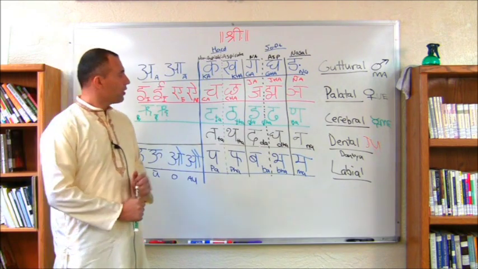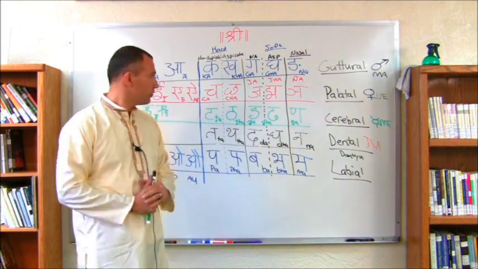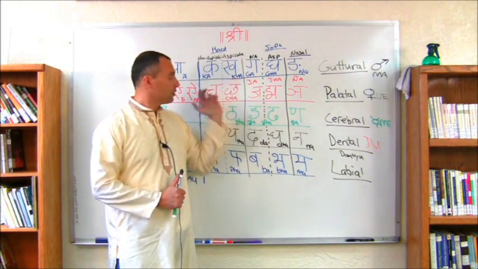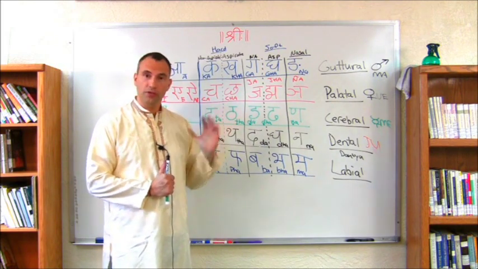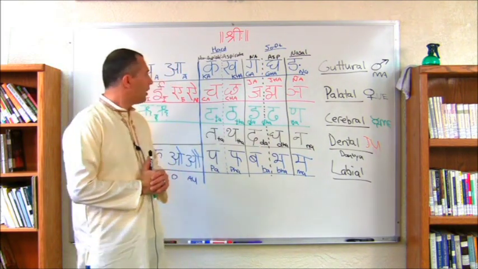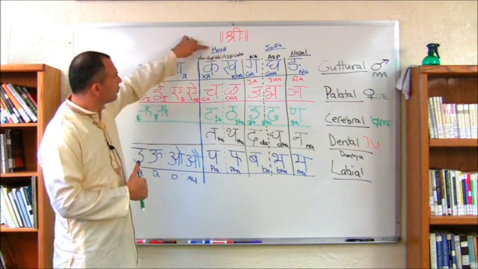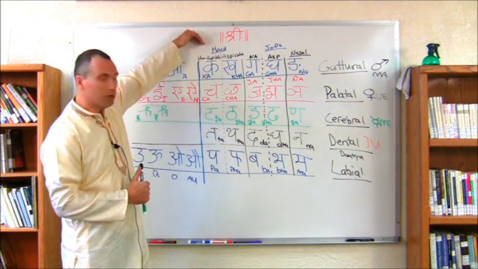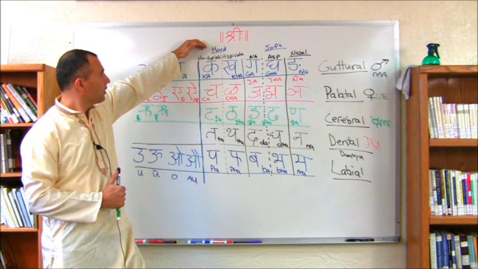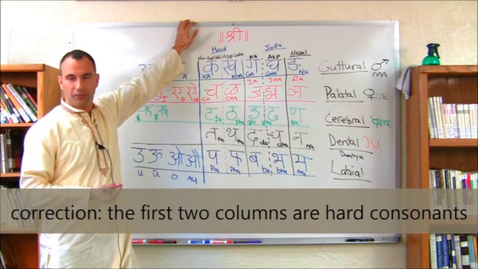Now, one more thing about the general consonants, and then I'm going to get into the specific meanings and way to write each one of these. Okay? So I'll erase this off the board. But first, to give you a little bit of a tour through the alphabet, here you see that I've written the first two rows are called hard consonants. Hard, another word for hard is unvoiced.